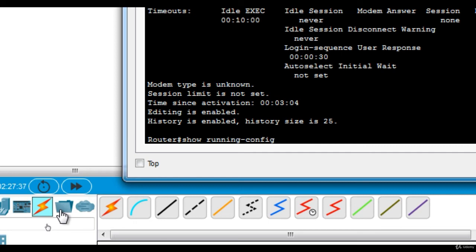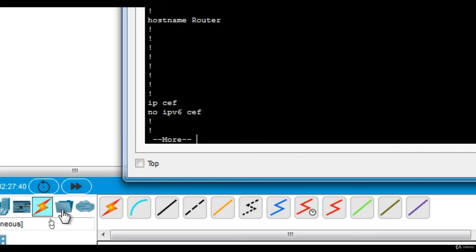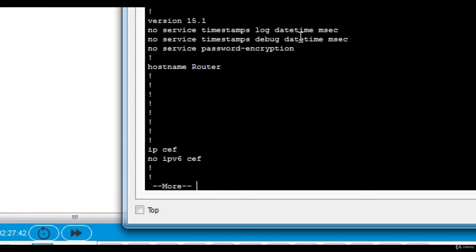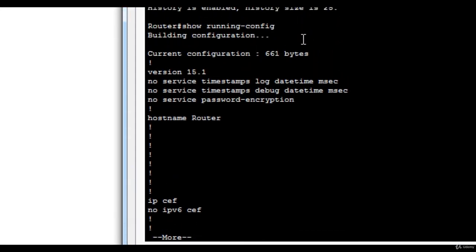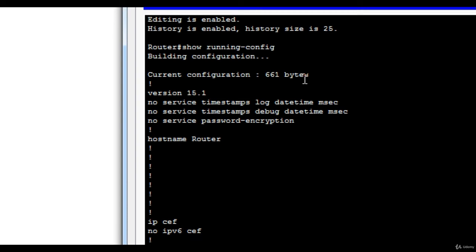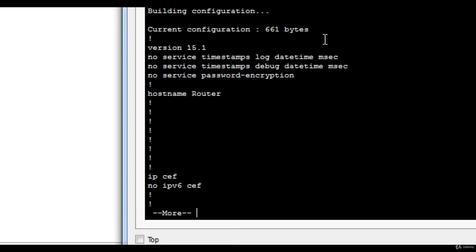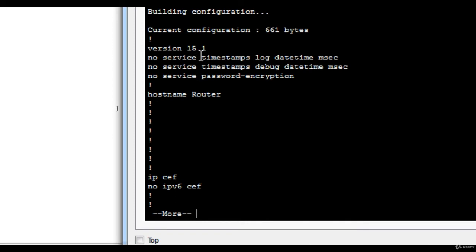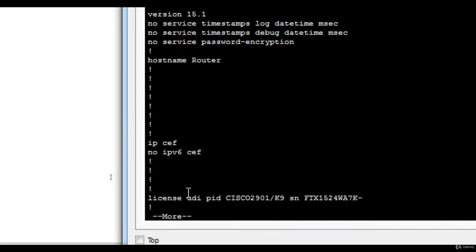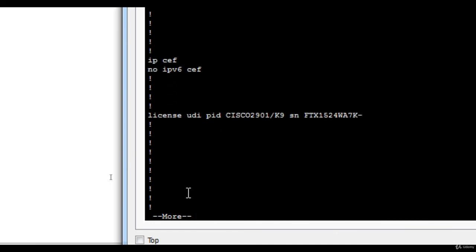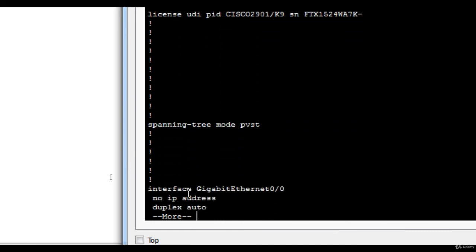When you apply this command, it will show you the current running configuration of this router, right? As you can see, the current configuration file has 661 bytes of data in it. The version 15.1 is the IOS version, no service password-encryption, the host name is still Router, and many more. So it will show you all the current configuration in this particular file.